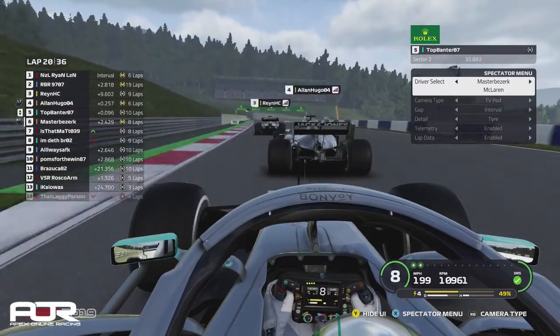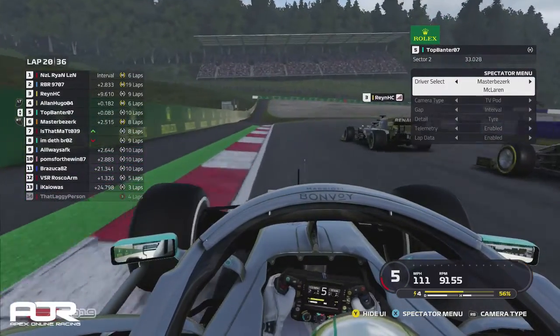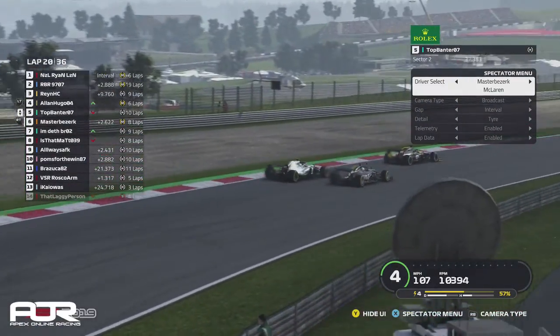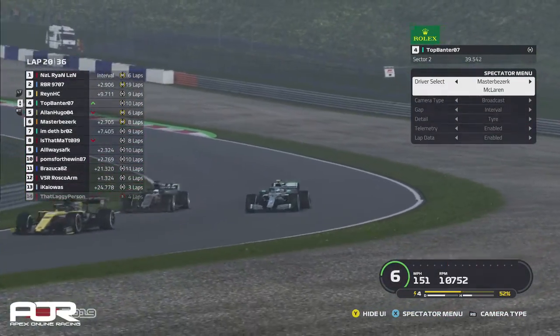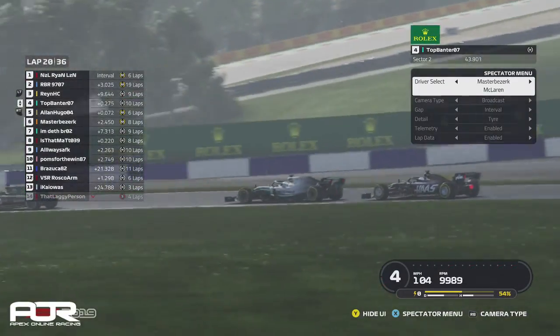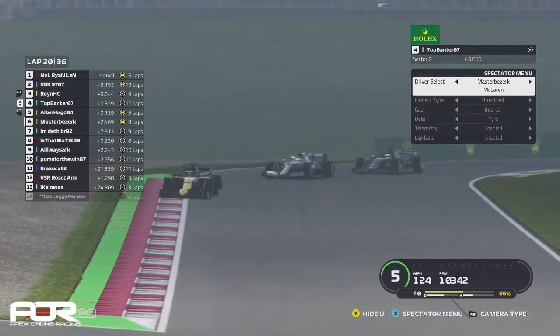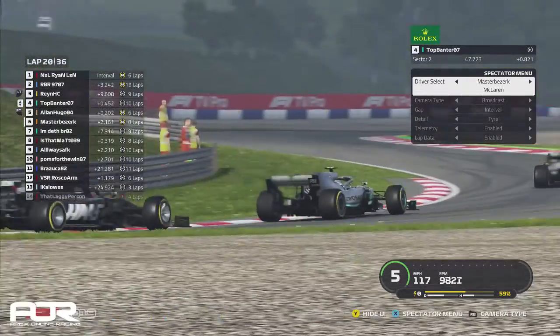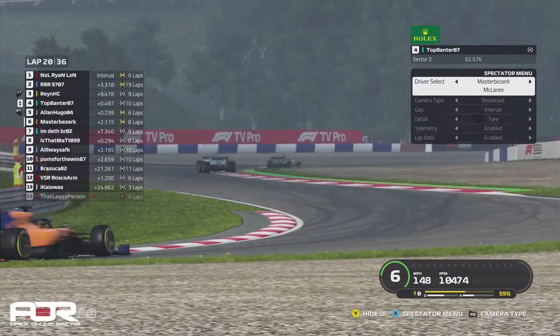Top Banter now is in P5 and Alan Hugo is in P4, but it looks like Top Banter's going to have a go once again, and he almost touches again, but this time I think Alan Hugo's going to have the advantage. No, he hasn't. It's Top Banter. What a move from Top Banter here, and he's up into P4. I think Alan Hugo really needs to step up his game, because on the attack, Top Banter does it.